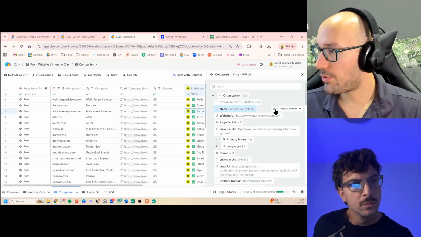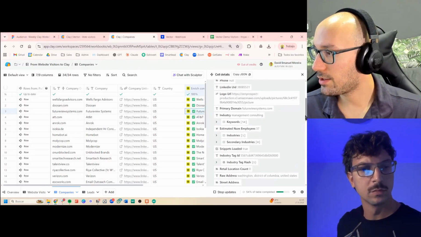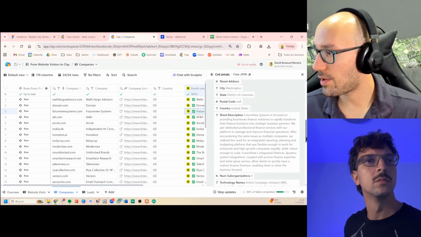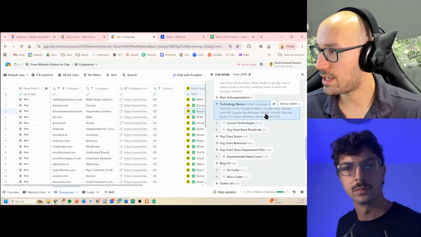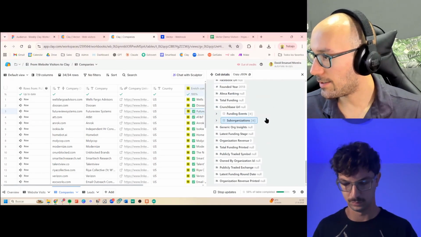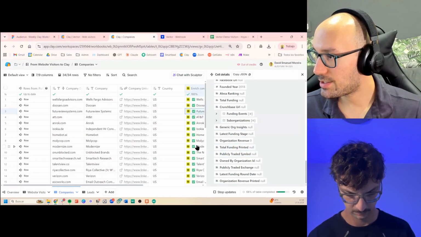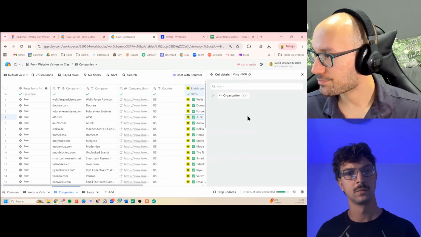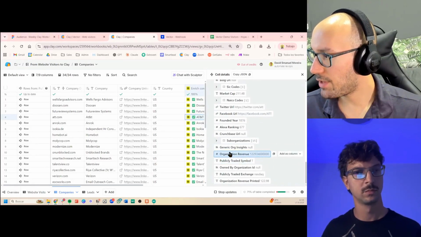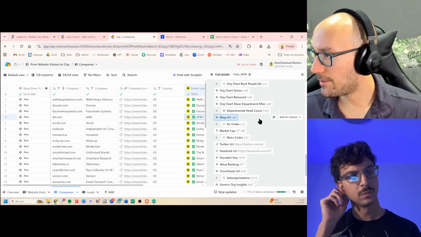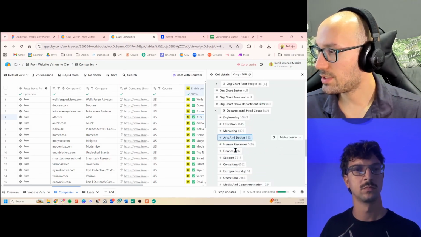So now you have information about the type of companies. Here in the Apollo dataset, you have the LinkedIn URL, you have the company industry, you have more information about the description of the company, the technologies they have set in their website, and you have information about the funding stage, you have information on the founding date. You can have also, in some cases, the annual revenue and department headcount. So this might be really interesting.